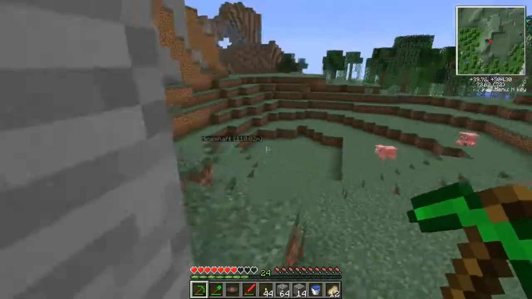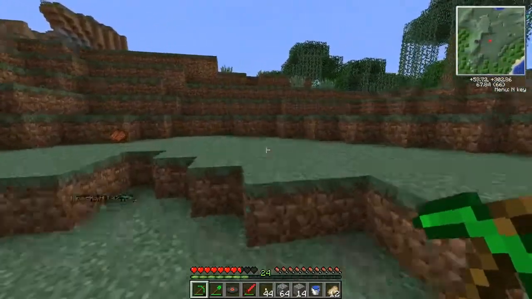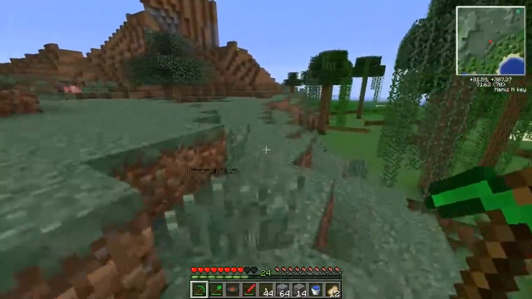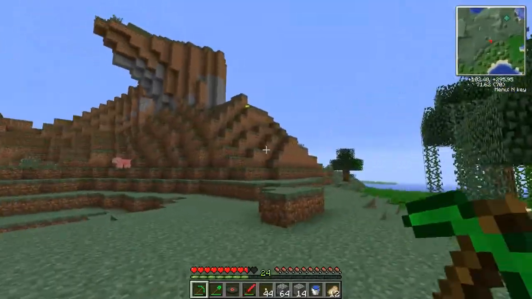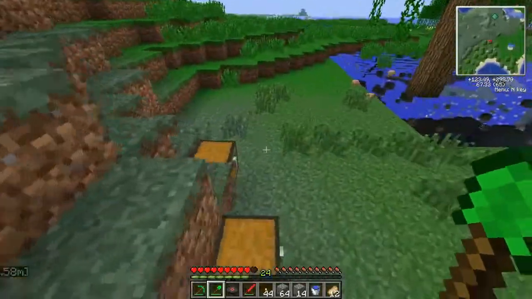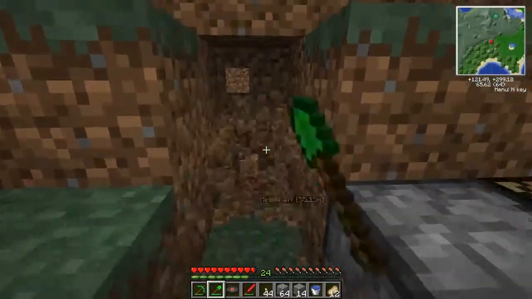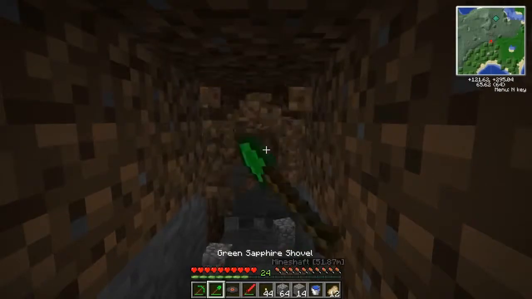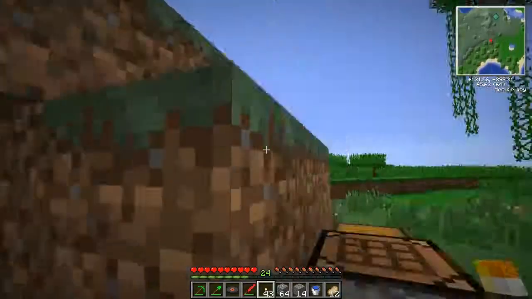Let's just exit that place with our spoils and go somewhere that I feel safer. I do not feel safe there. That's the short version of that story. But you know what I'm going to do? I'm going to dig straight into this wall. Yep, I'm going to live in a hole in the wall.